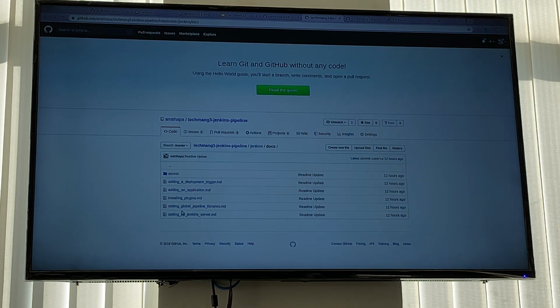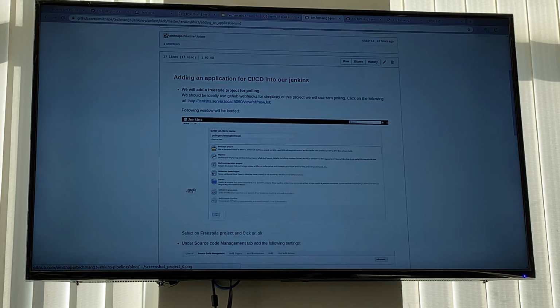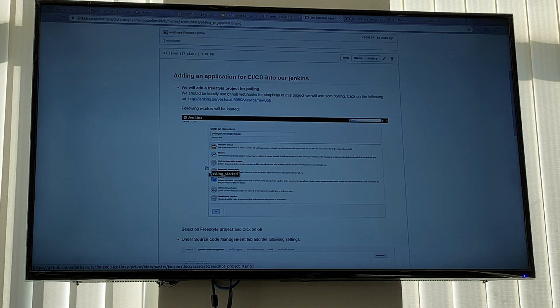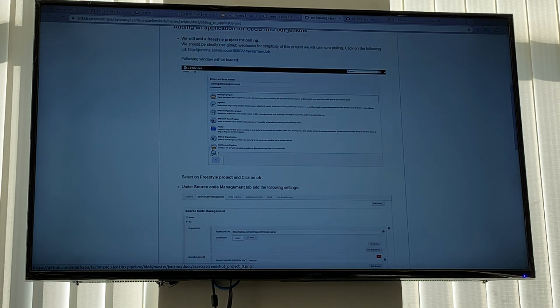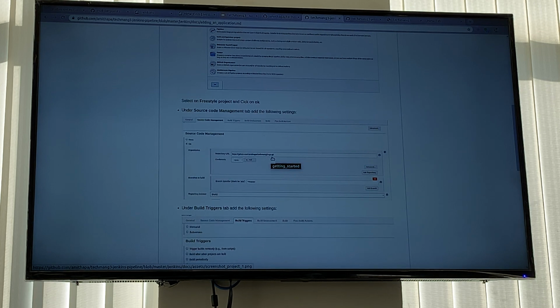I'll correct these links. Ideally a webhook should be triggering it, but just for simplicity, I have set up a freestyle project where I have configured Git, and I've given the branch where I expect changes to happen.